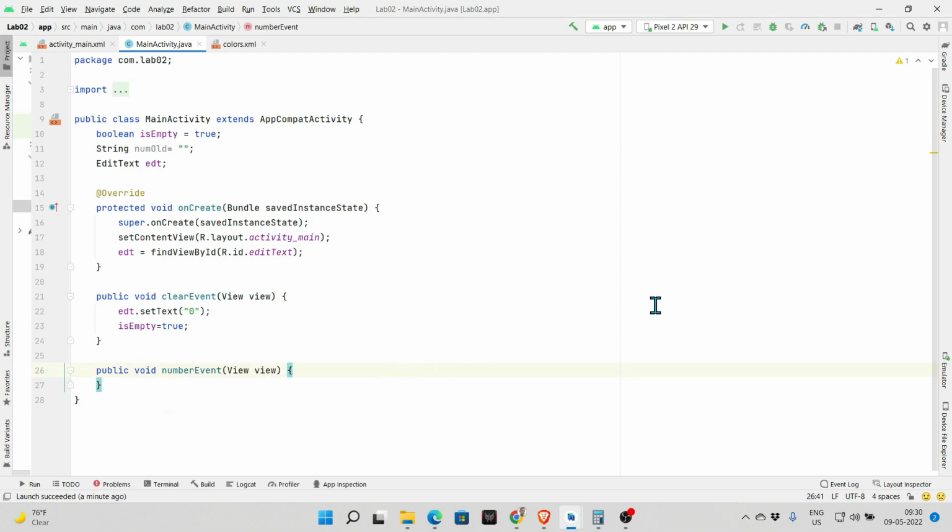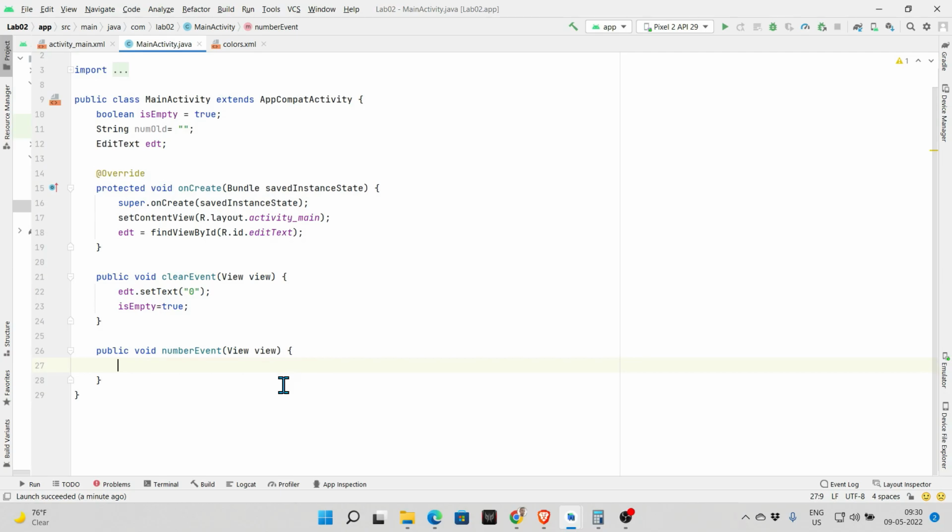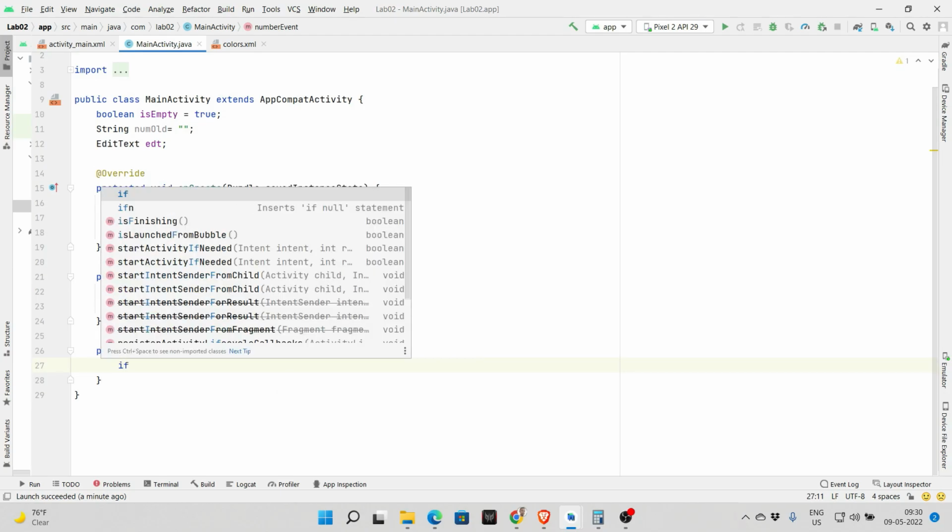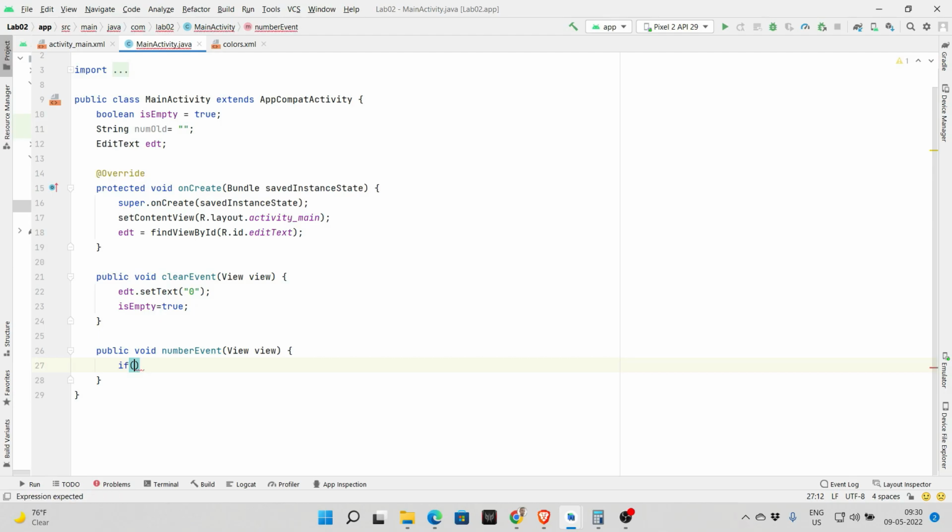So we get to number event, and what I want you to remember now is here you will need to check all the numbers that are clicked, right? So all the possible numbers. Say you click 1, it should appear on the screen. So you click 2, it should appear on the screen. So for now, let's just check first whether the text is empty. So use an if condition first. And just check if it's empty. If it's empty, what am I supposed to do? Yes, I am supposed to concatenate it to some text, right?